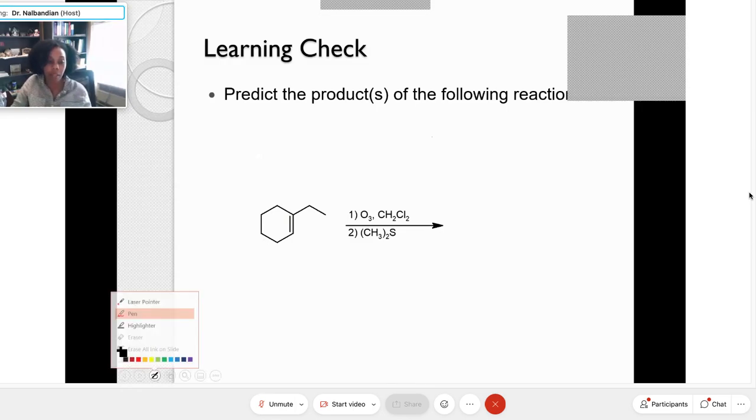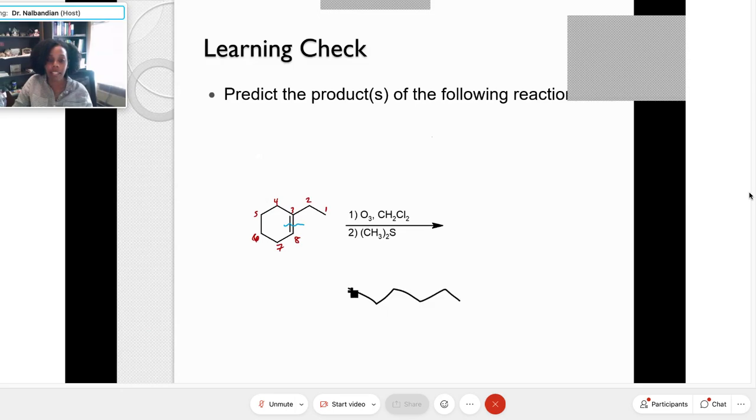So really just number the carbons. Where's the bond breaking? Number the carbons and keep everything attached. So I call this 1, 2, 3, 4, 5, 6, 7, and 8. I'm just breaking the double bond and the single bond between 3 and 8. So I'm going to have 1, 2, 3, 4, 5, 6. That looks horrible. Let's try again.